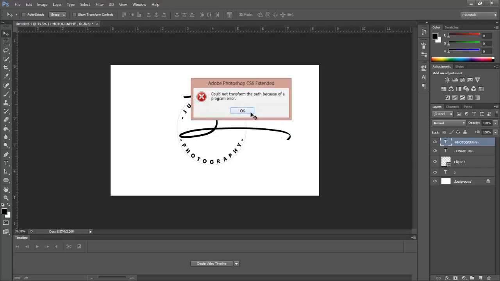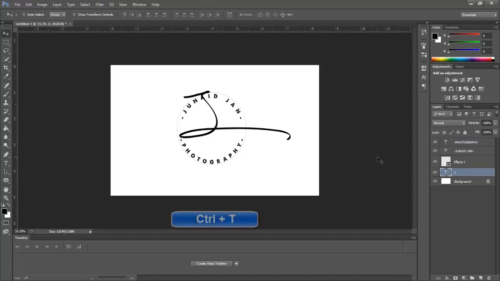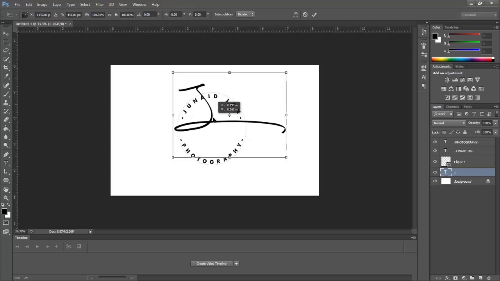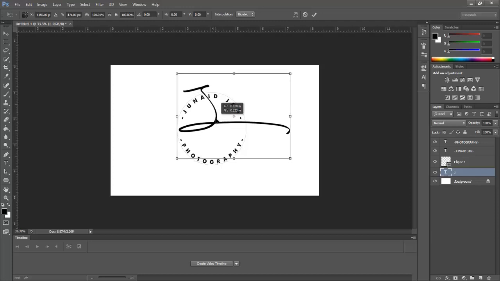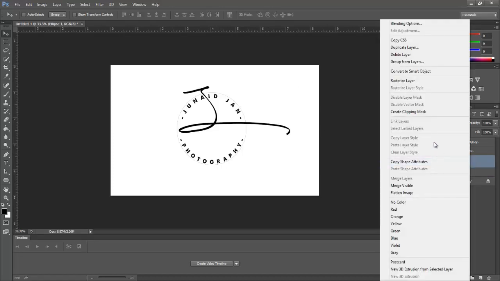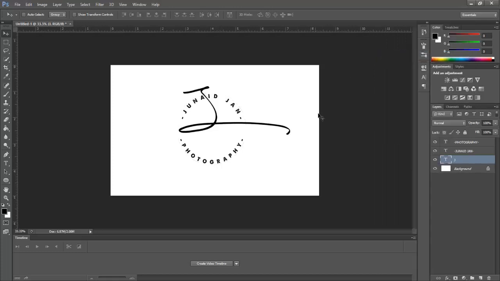Select the J text layer and press Command or Ctrl+T and adjust the size until it looks great. After that, right-click on the ellipse layer and then select Delete Layer, or just simply press the Delete key.